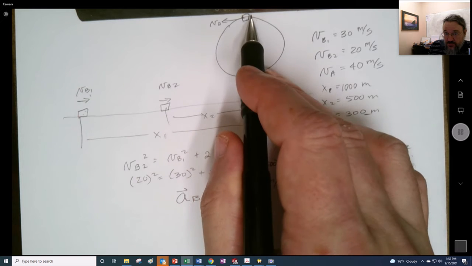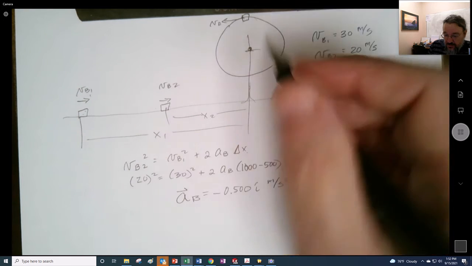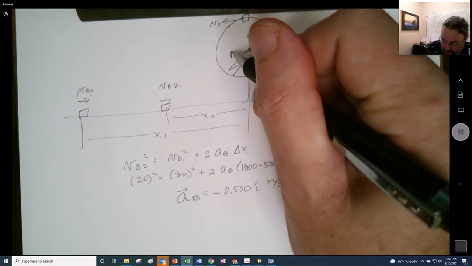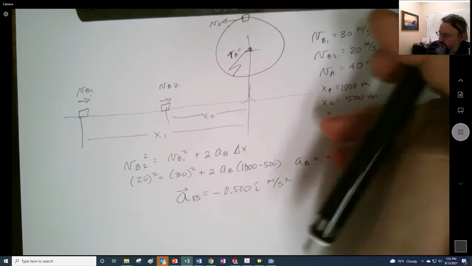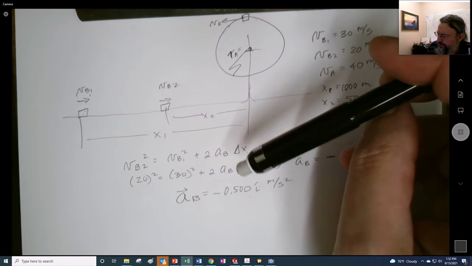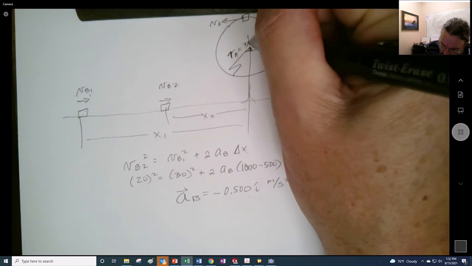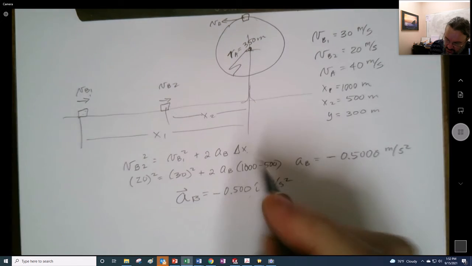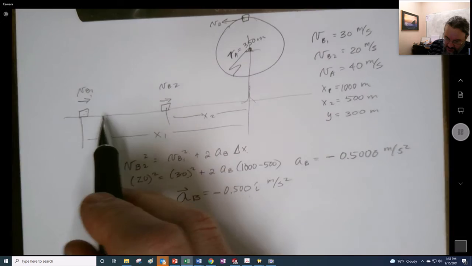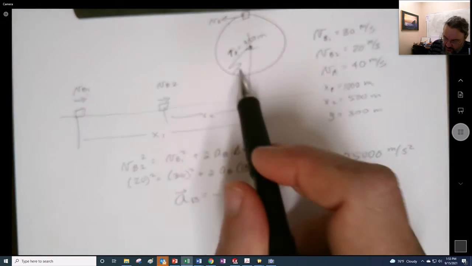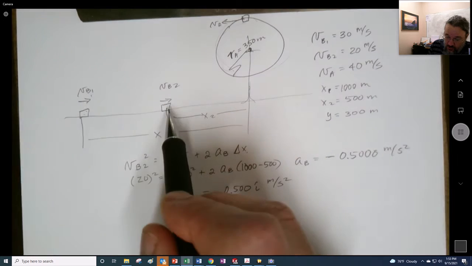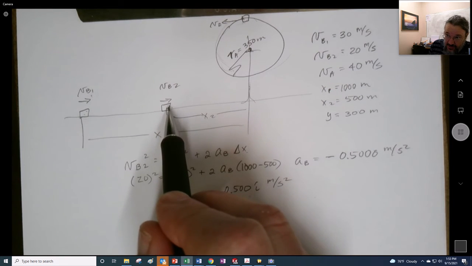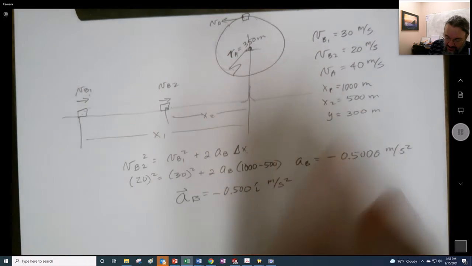In order to do this, he's traveling at a constant speed. Oh, by the way, we needed RA, I forgot about that. The radius of this was 350, so I used 350 meters. So we need to find the time, because he's at a constant speed, we need to find where he's located around this circle when B is right there. So we need to find the time between there.